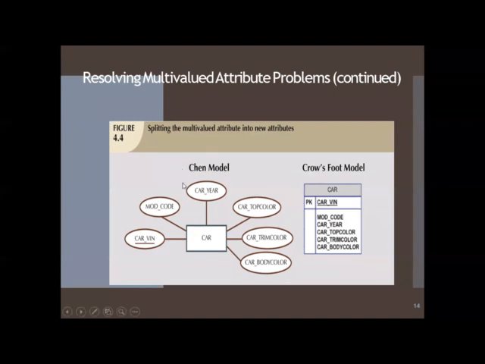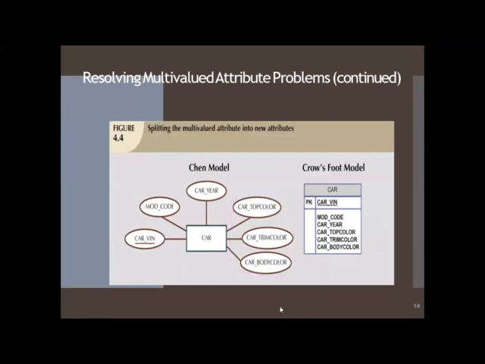In this slide, we describe splitting the multi-value attribute into new attributes. As we see before, the car has many attributes, and the color is multi-value attribute. In the chain model, we can see that car vehicle number is primary key, then model code, car year, and then we split the color.